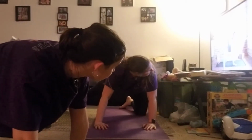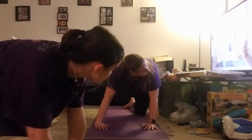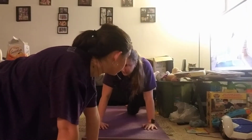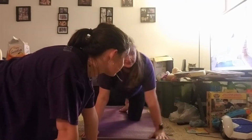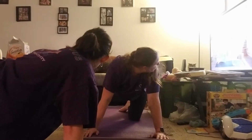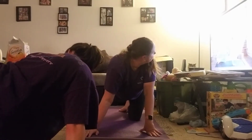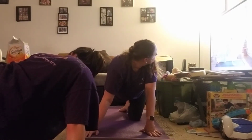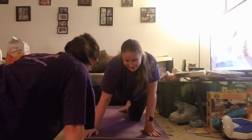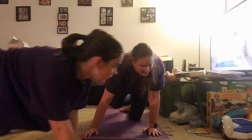And before we go and do this on the other side, you're going to lift your right leg and cross your right foot all the way over as far to the left as you can. Start to look over your left shoulder and push into your right hip. So just taking a lateral stretch, a side body stretch. Feels so good.